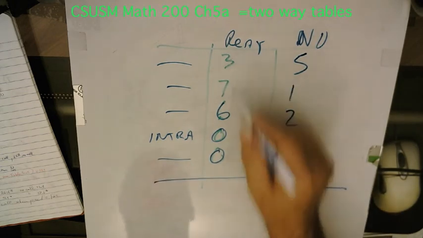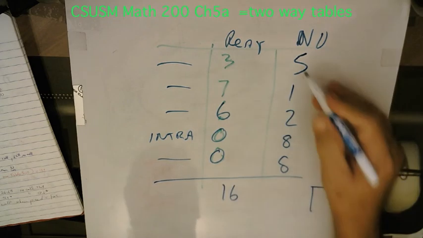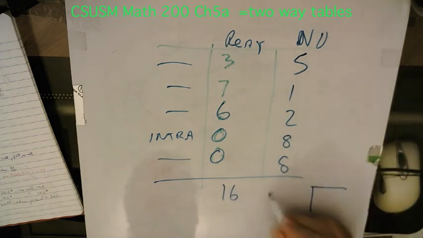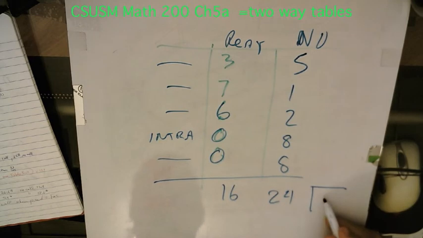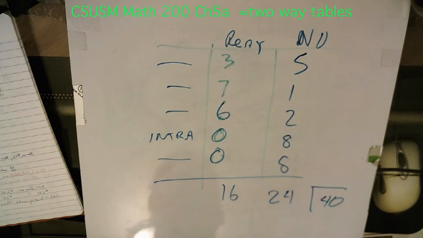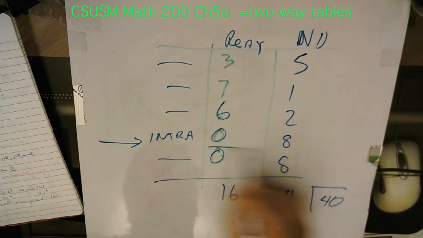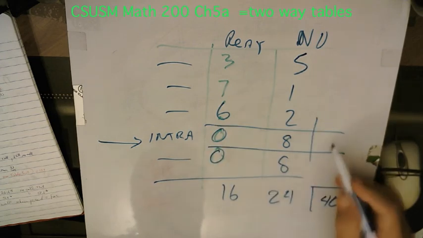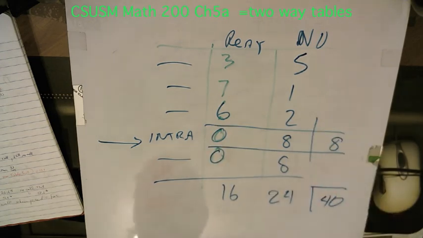So we could add the columns down. There's 16 coming down this way, 8 and 3, it says 24 there, for a total of 40 data points, or 40 people who were involved in this study. Question B says, how many people received intramuscular? In that case, we're going to look at the intramuscular row, and we're going to come across, and we're going to take the total of that row, and the total of that row is 8. So 8 people received the treatment via intramuscular.